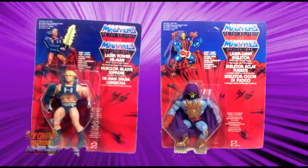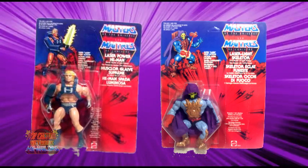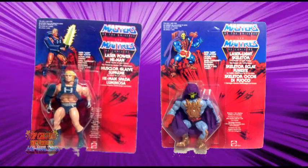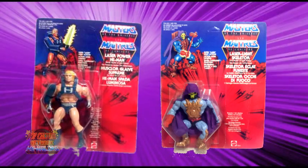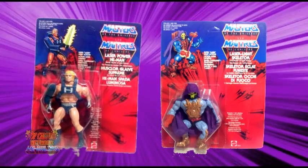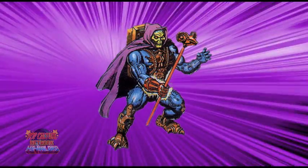As the classic Masters of the Universe line drew to a close in the late 1980s, there were certain figures who only saw release outside of the United States, and have become rarities today. Two of these figures were the last variations of the hero He-Man and his arch-villain Skeletor. These two figures were the first in the line to feature light-up parts as their action features. Today, we're going to take a look at one of these hard-to-find figures, Laser Light Skeletor.